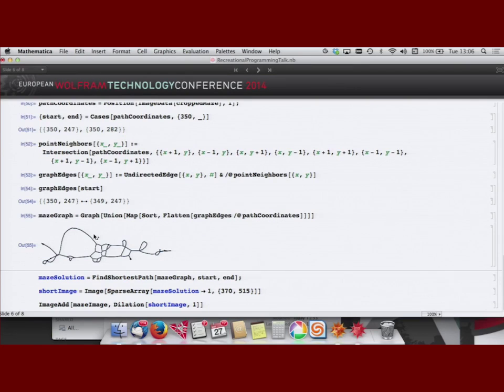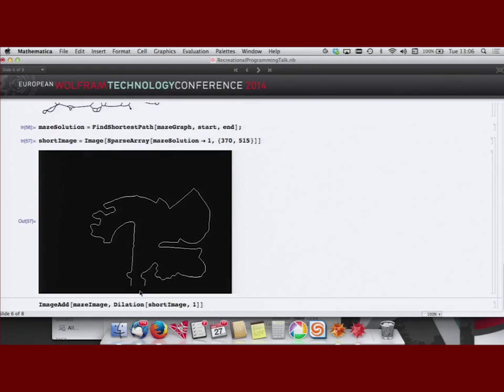So now I can apply graph theory functions, and graph theory has find shortest path. So that's easy. I'm done straight away. And now I just have to convert that back by finding all of the things on the path and generating an array out of those using their names, and we've got our solution.